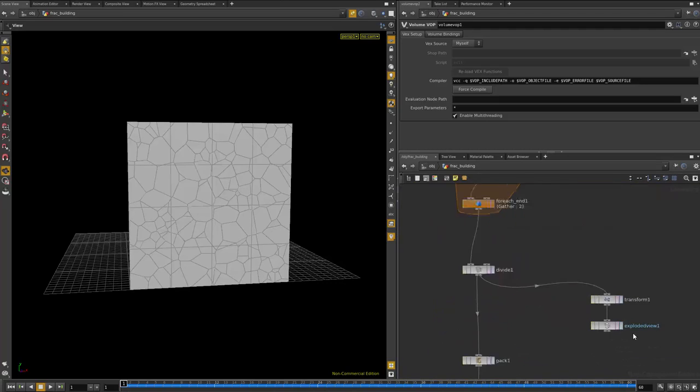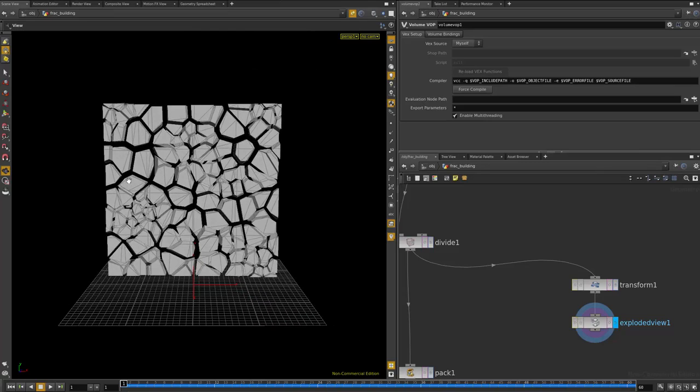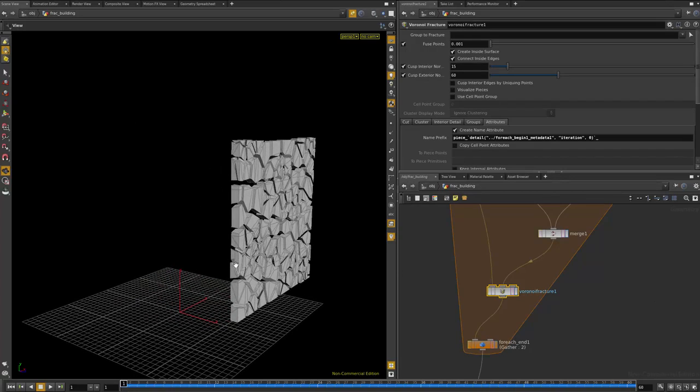So if we go down to where I'm exploding out that geometry, you can see we've got some sparser pieces and some more detailed spots. Now when doing looped fractures like this, it's really important to change the name prefix on the pieces, because if you don't, then you'll have multiple pieces with the same name, and that'll really mess things up. So to make sure those piece names are all unique, in the prefix here, I'm just querying the current iteration number of the loop, and then I'm adding that into the prefix. And that'll make sure that all of the names are unique.